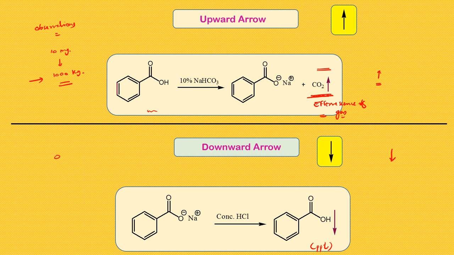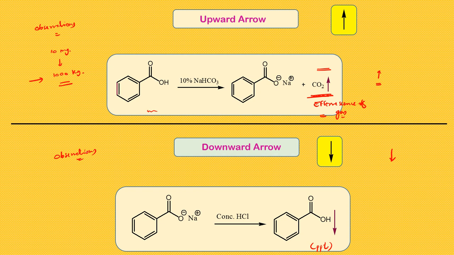solid. Again, as I mentioned, this is related to the observations. So this information we are getting from the particular arrow, the arrow shown by the downward direction, which indicates that some solid is formed in the chemical reaction, and we need to mention that with the appropriate notation. Both the upward arrow and the downward arrow indicate key observations in a chemical reaction, and with a simple representation we are getting this information.